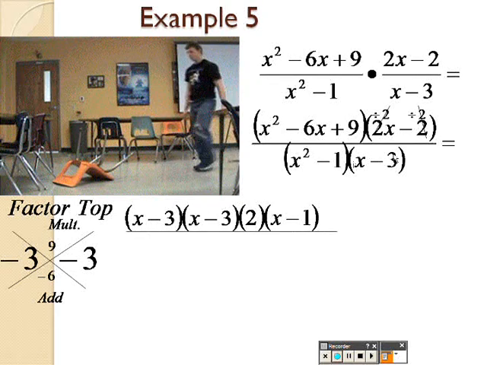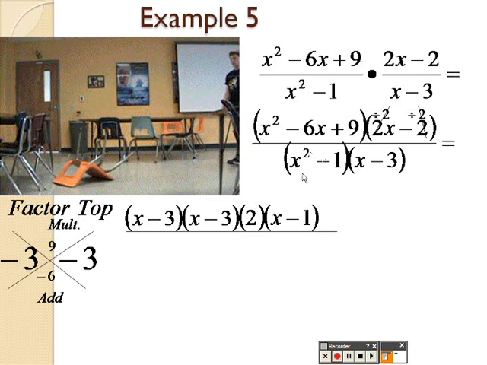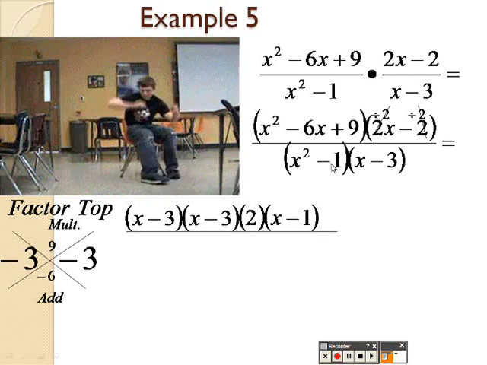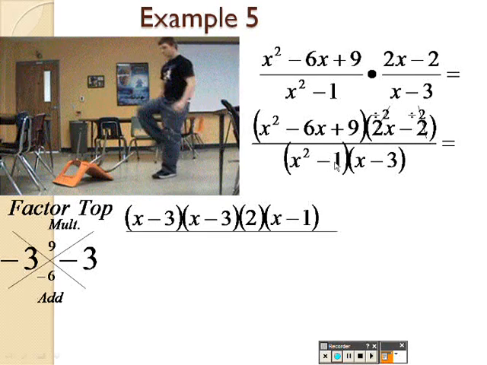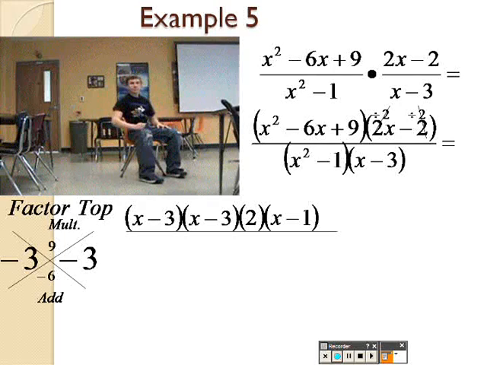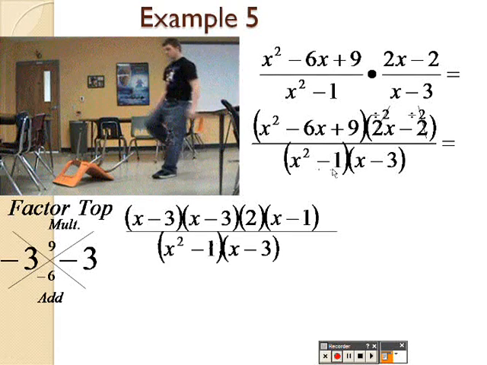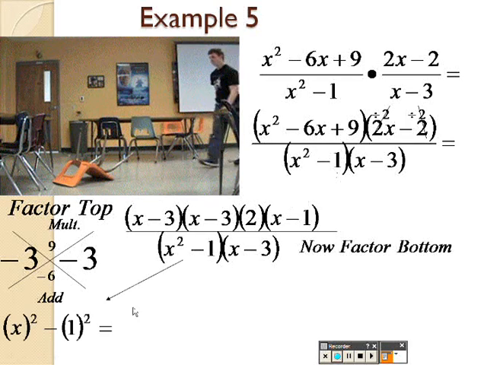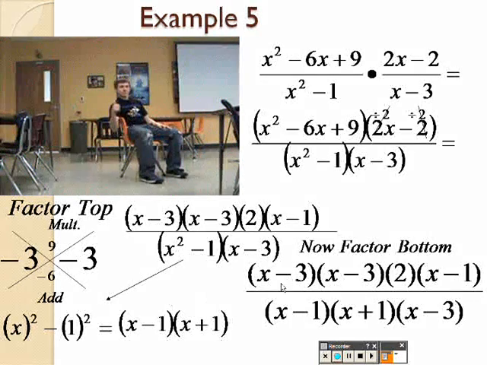On the bottom, I realize that this can't be factored, but this can. This is a difference of squares. This one normally fools people because you see this 1, and you're like, well, nothing squared can give you 1. Well, that's where you're wrong. Yes, 1 squared is 1, which means, yes, this is a difference of squares. You can simplify this by making it x minus 1 and x plus 1, because 1 squared will give you 1. So, really, this is your factors.